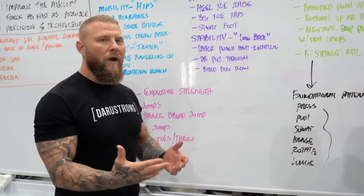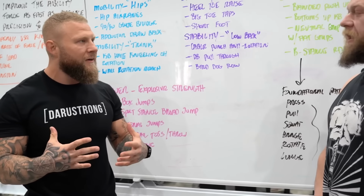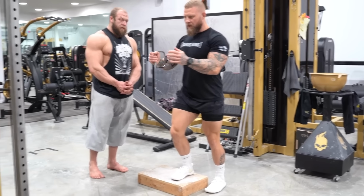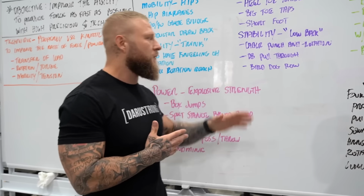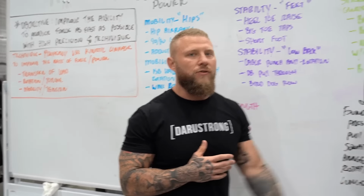Now, at that point, you have to look at it like this. You can't shoot a cannon out of a canoe, right? So you have to have a battleship back there. So we use cable punch anti-rotation techniques, dumbbell pull-throughs, and then also bird dog rows. I know you've done those before. Okay? So those are some of the things that you can do from a special exercise perspective to increase your trunk stability.